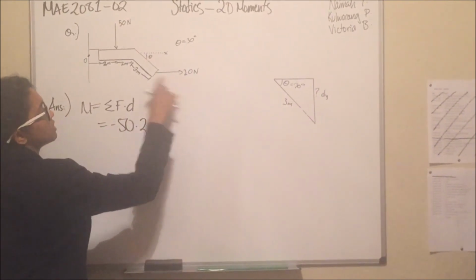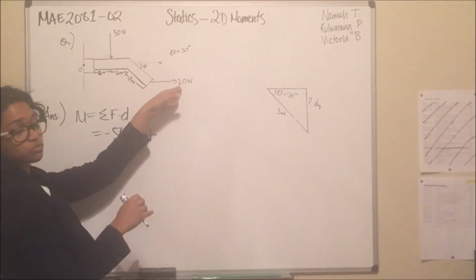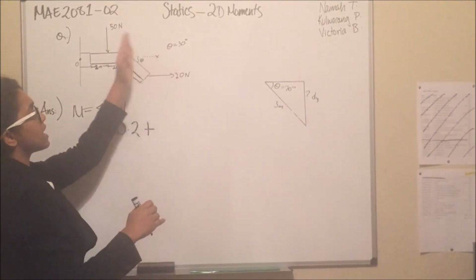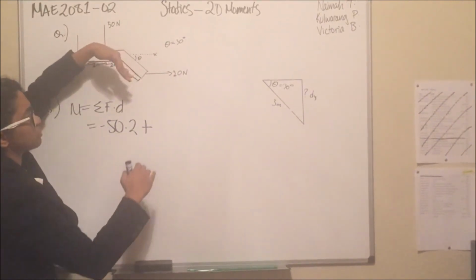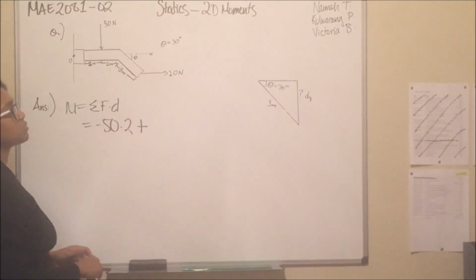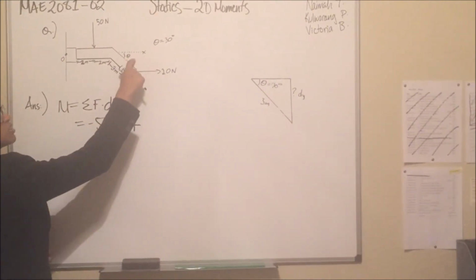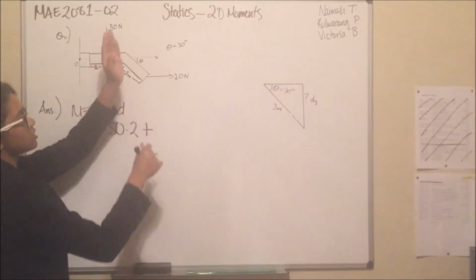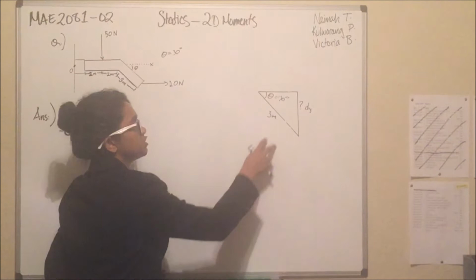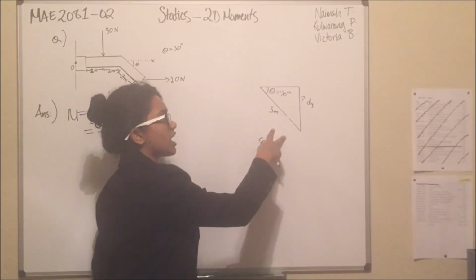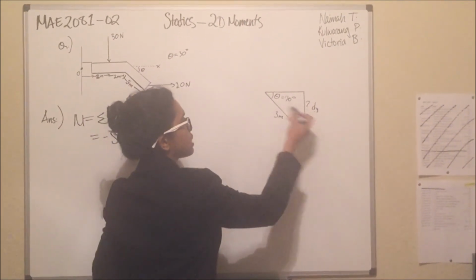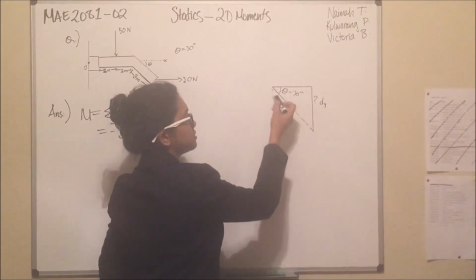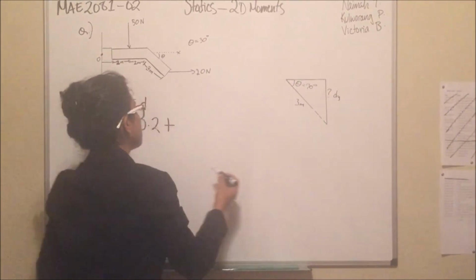The next thing that we encounter is this 200 Newton force. Even though it's at an angle, because it's working on the rod pointing downwards, we have to take into consideration this theta and 3 meters. So to find the perpendicular distance, we have to use SOHCAHTOA for the triangle. Since this is opposite the theta, we have to use sine in this case.